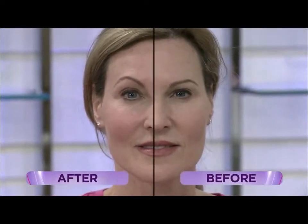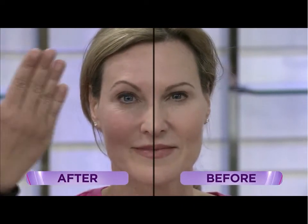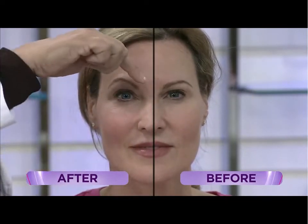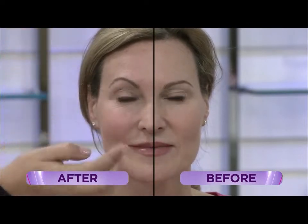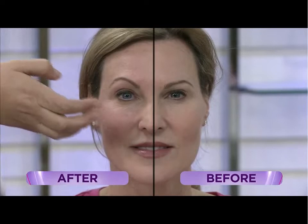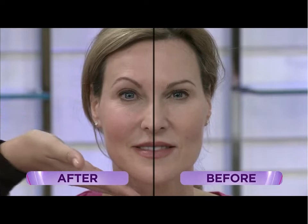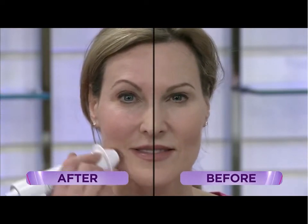Look at Nancy — what a difference! Everybody's skin is different, so use it more and more and see results. I've never not seen it work on someone. In the after, her brow is arched, she's got more eyelid, the cheek looks plumped because it's lifted, and the jawline is tighter in the after. Once you know you've got this in your arsenal, why would you ever want to be without it?